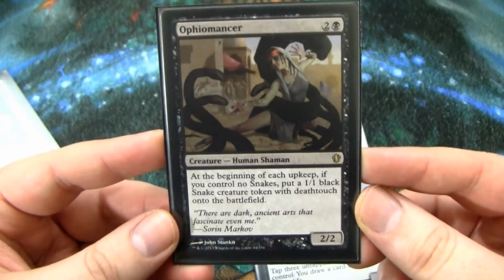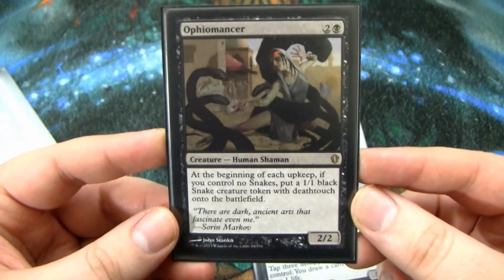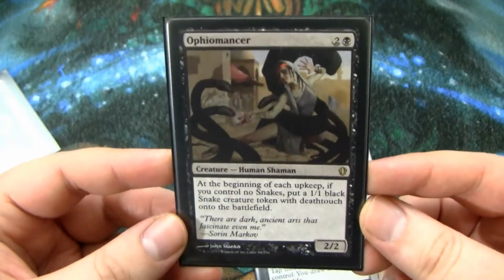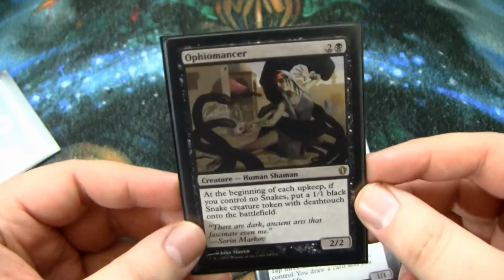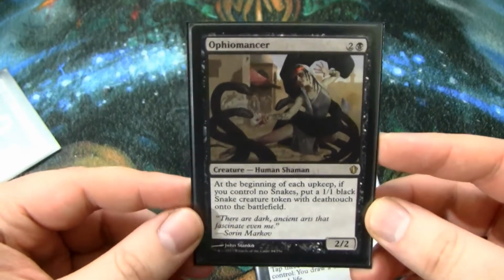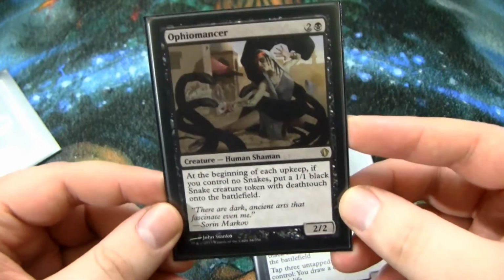This is a human shaman, and it says at the beginning of each upkeep, not just your upkeep, every upkeep, if you control no snakes, put a 1/1 black snake with Deathtouch onto the battlefield. And that's really sweet. This 1/1 Deathtouch every single turn really dissuades people from attacking you. You can use it to sacrifice to various outlets. You can basically do it every single turn. It's a sweet card. I really like Ophiomancer in this deck quite a bit.